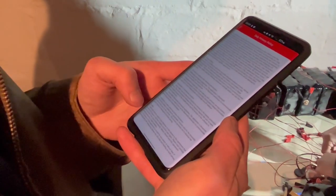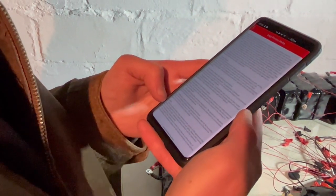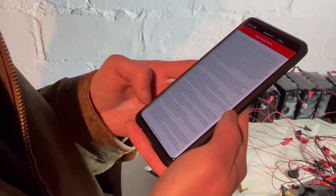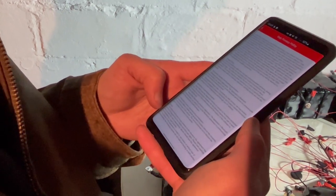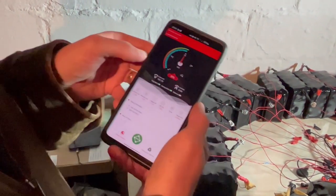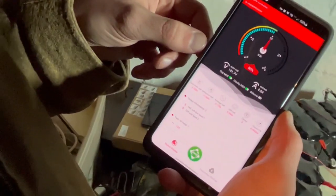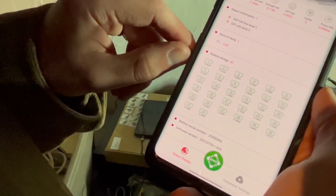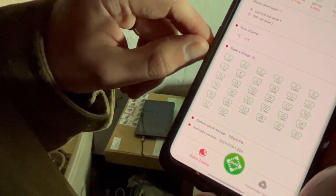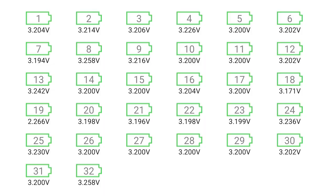This is the part where it forces you to share your location info all the time — you can delete it later, I guess. Terms and conditions — it seriously reminds users to pay attention to the clauses that exempt Dongguan Daily from liability and limit user rights. It's making me feel better that a much more modern phone is having problems with it too. We got it! Did it do that on its own? I take back some of the mean things I said about this app. It tells us all the batteries — they're all working. Some of them are just really low, though. That one is 2.26.